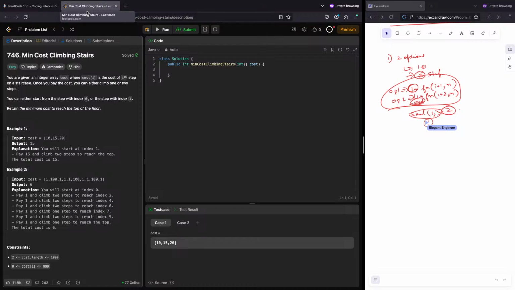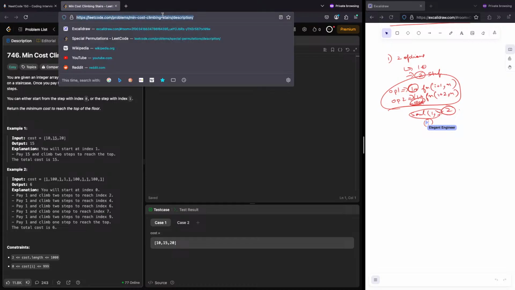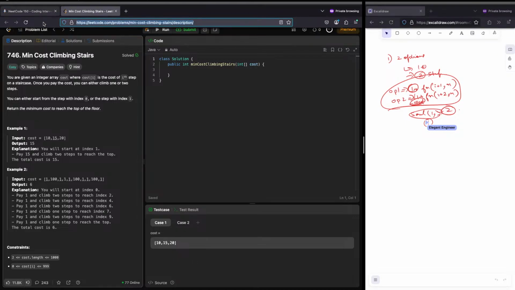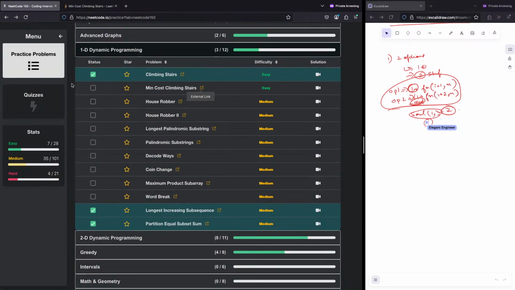So that's how this is also going to look like. Basically pretty simple, pretty straightforward. Again, not gonna waste time solving it. So 0 or 1. If it is greater than or equal to n, then basically it's done. That's how it is. This will be min of dp[0], dp[1], right?